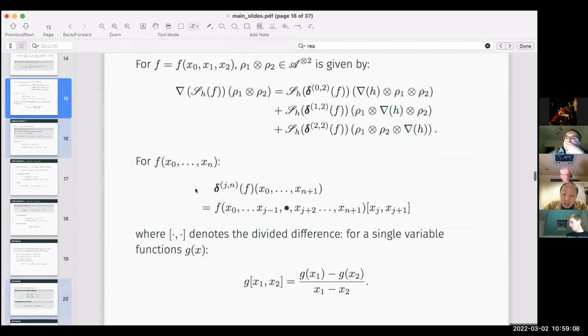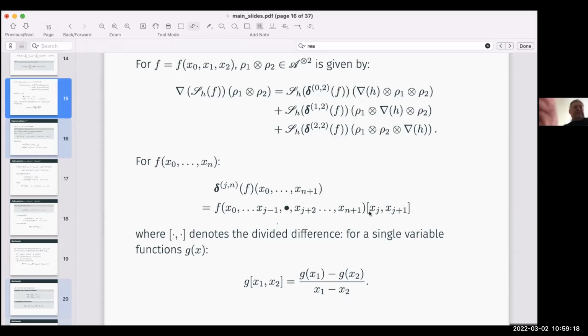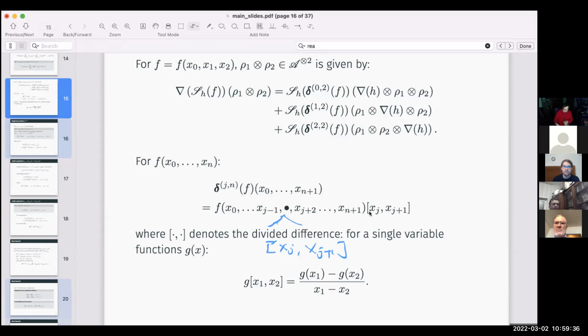Which one is the differential? Oh, here is the differential. When you put this xj and xj plus 1 here, you can formally view x0 to xn as the elements in the standard simplicial category. So I think this formula is kind of the dual of one of the face maps or degeneracy maps.